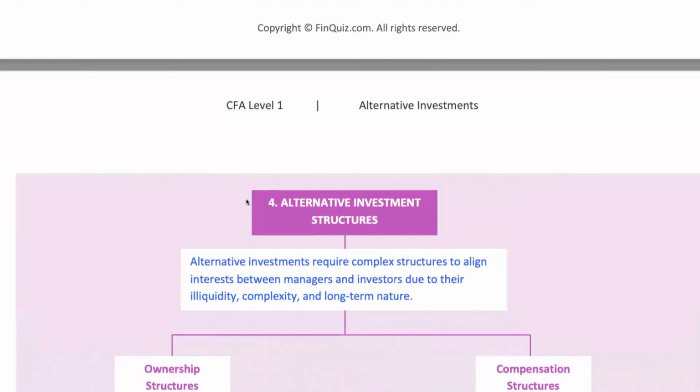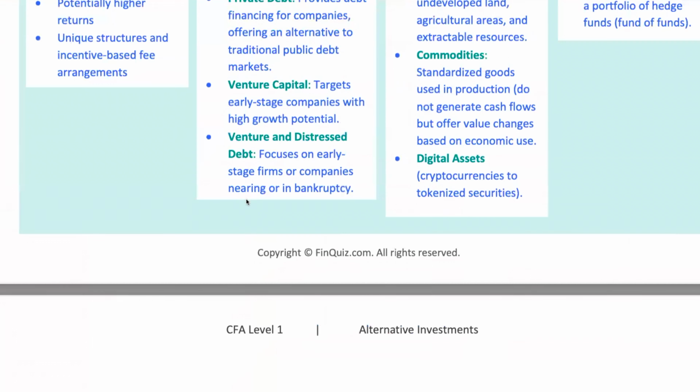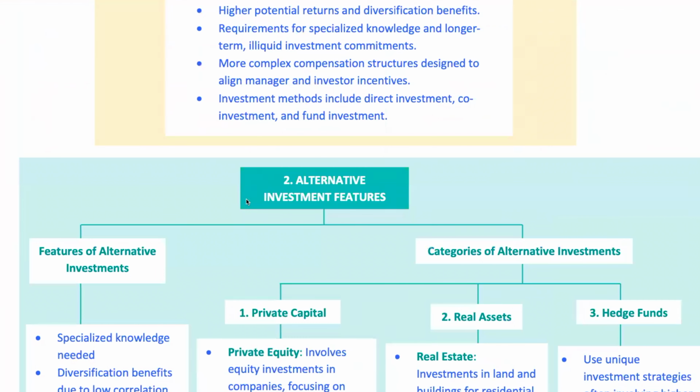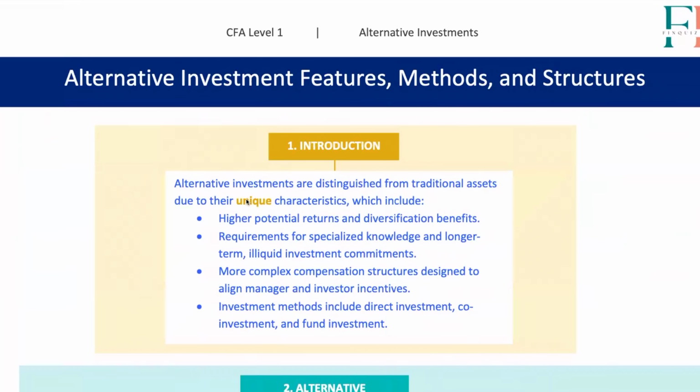So there you have it, folks. Behind every private fund or alternative investment deal, there's a whole playbook of rules. Who gets paid, what, when, and under what conditions. It's not just about making big returns. It's about managing expectations, aligning incentives, and protecting investor capital over the long haul.